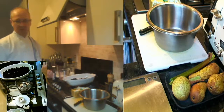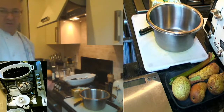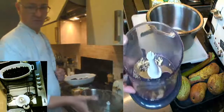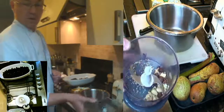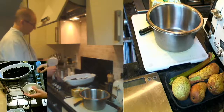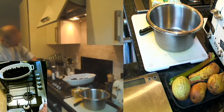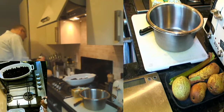So we'll start with the crumble mix. On va commencer avec le crumble. So I've got a few nuts there I like to put in the crumble. I'm just gonna mix that up. Là j'ai quelques morceaux de noix et d'amandes que je vais mixer, que je vais rajouter au crumble. So, just give it a quick mix there.